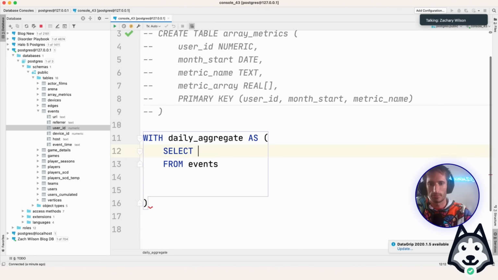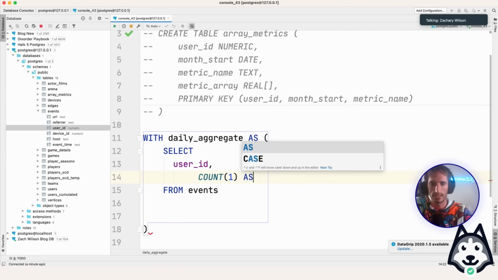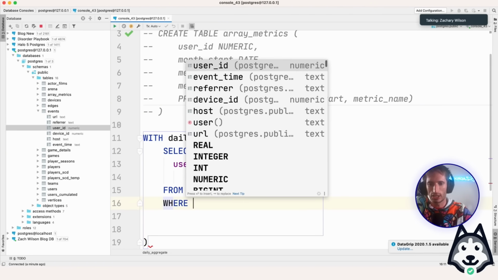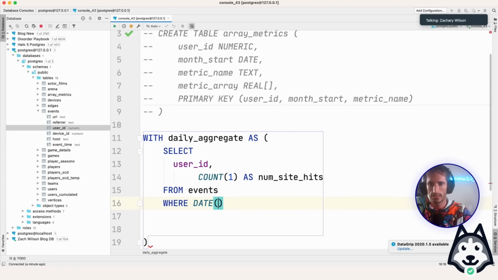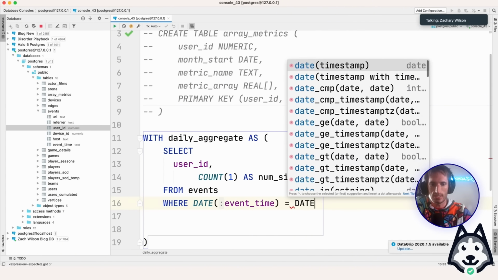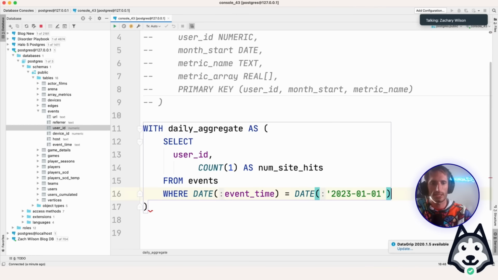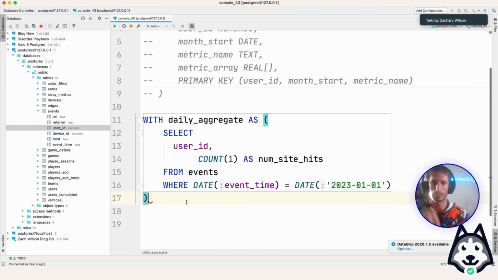Well, we want user ID. And then we probably want to count one as num site hits. And then we're going to have a where here. And then we should be able to do date of event time equals date, then we'll say 2023-01-01. So we're going to do the month of January, and that's how we're going to build up this array.